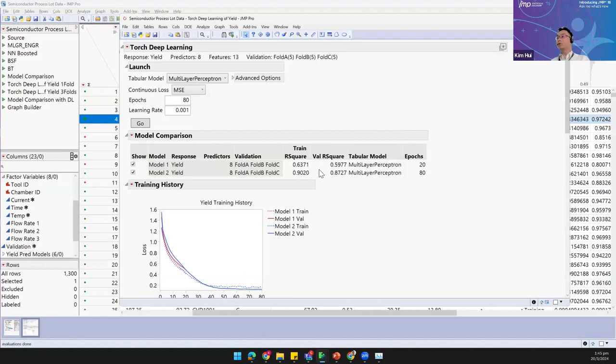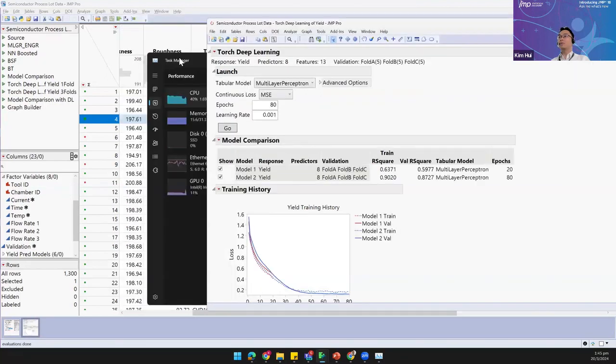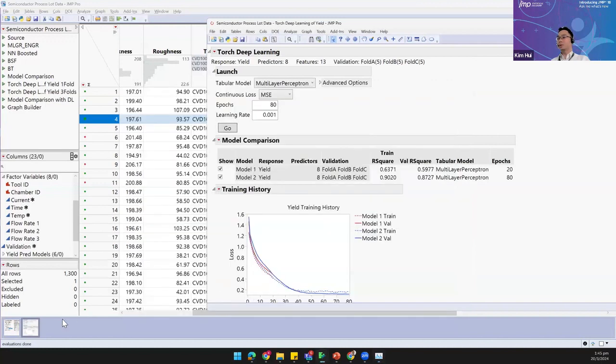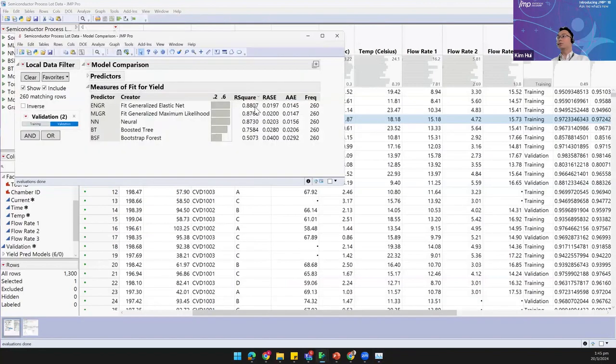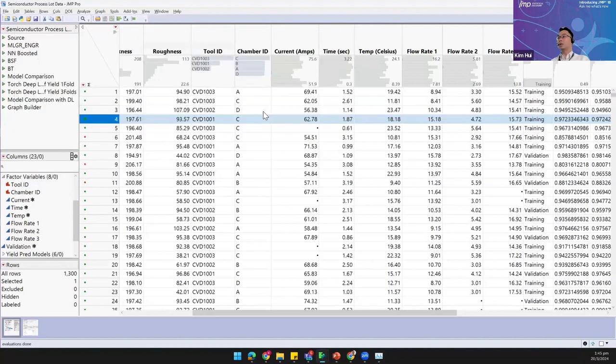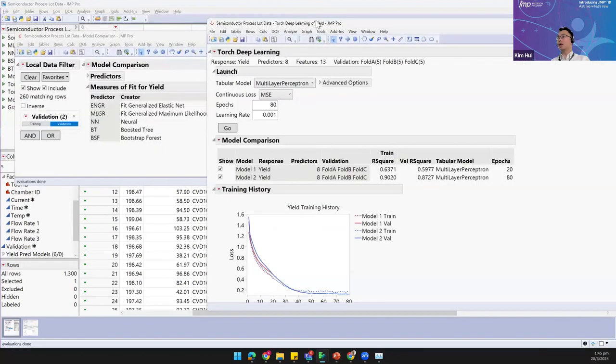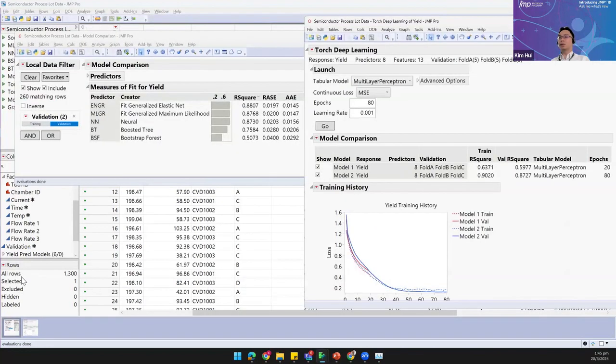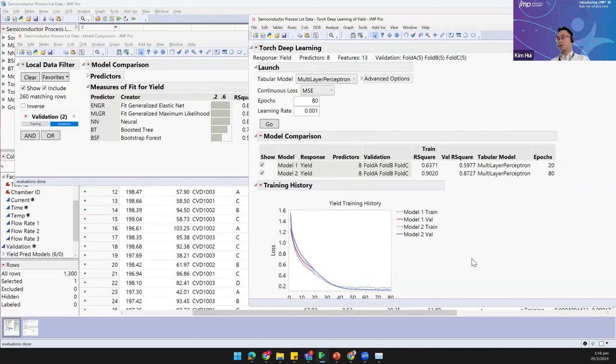Right. So it's done. Now I'm hitting 87. Okay. Let's see what we have for the previous model. 88 and 87, right? So you can see that you can also hit that kind of performance. But this is actually a relatively small data set. Normally, you will not need to really use deep learning to do that. I just want to show you how it works in this interface, and you can get equally good results.